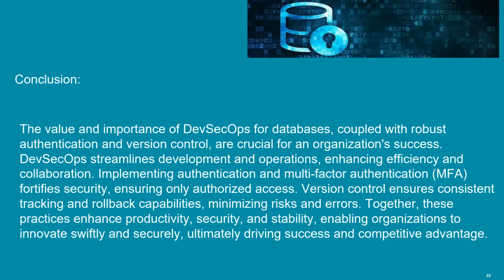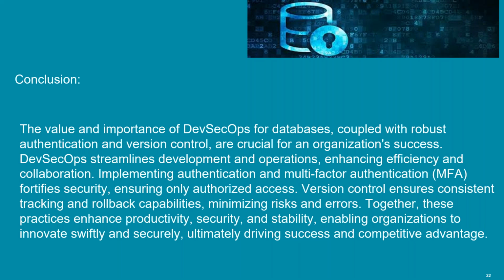So in conclusion, what is the value of DevSecOps and why use it, especially for databases? Well, it's very crucial for the success of continuous development and streamlining of operations, and most importantly, enhancing efficiency and collaboration. This is very important. I would like to stress efficiency and collaboration because within DevSecOps, you don't want to repeat yourself. You want to have a consistent methodology that works and a system that is tested against all the odds.